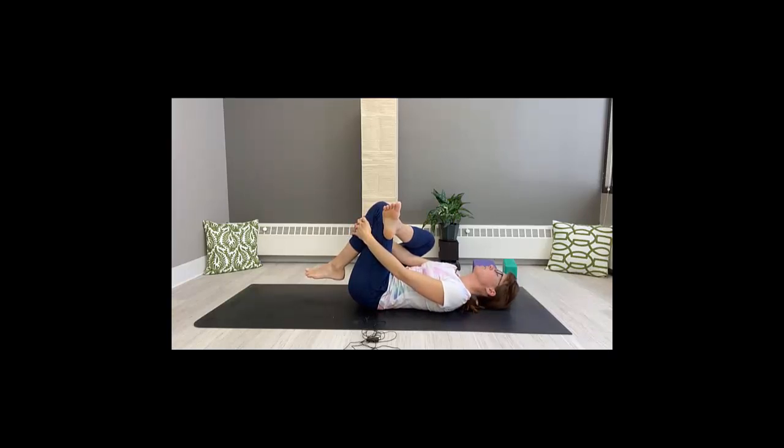Inhaling deeply, feel the rib cage expand. Exhaling, find that textured ujjayi breath. Again, we're here for five good breaths, so take your time to enjoy this, to be fully present. Take your time to honor your body today. Paying attention to its signs and signals. What's just enough and when you might need just a little bit more. Find an inhale here. Exhale it out.